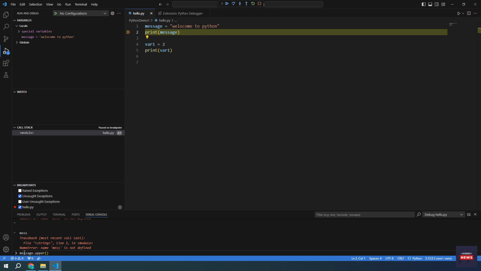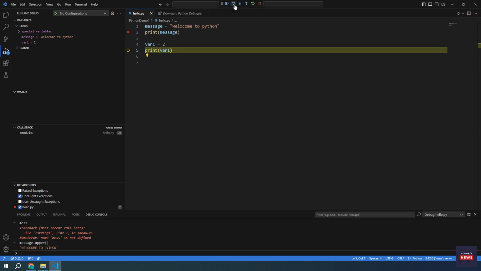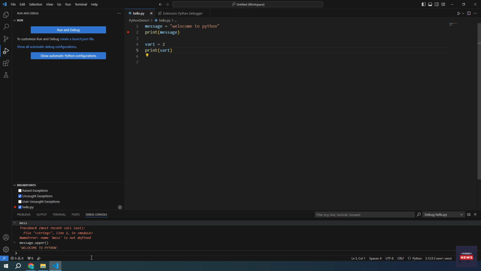If you press enter, then you will see the output right here on the debug console. So this window is helping developers to try more operations while running the program. So we click on step over, step over, step over, and then finally we will get the output.